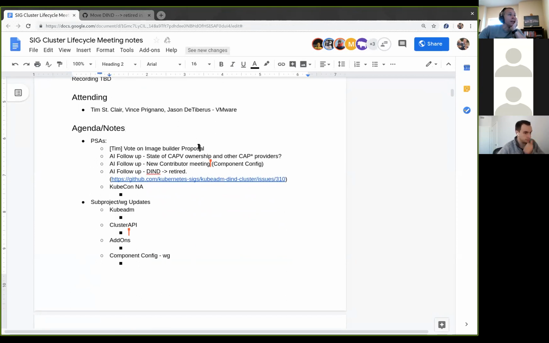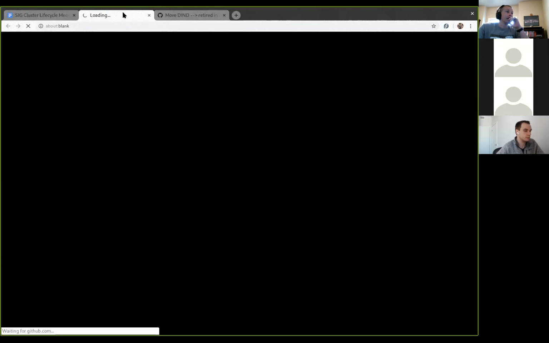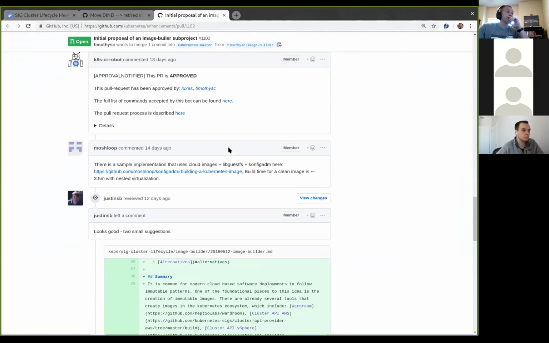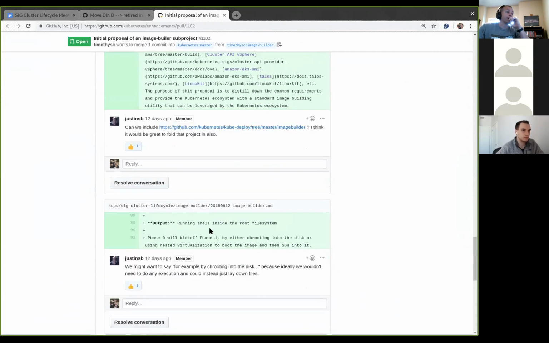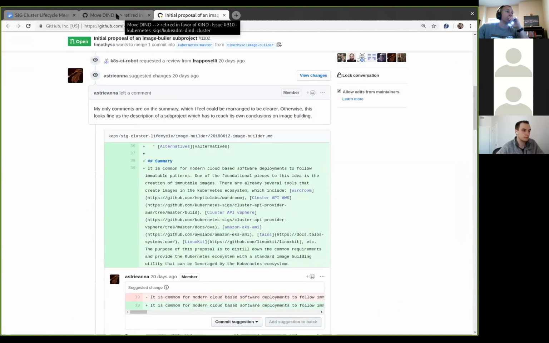First up was a follow-up from the several notices that I've given over time that today is the day to vote with regards to the image builder proposal. So if you haven't had a chance to look at it, I've had the link in there several times and I have to go back in time to figure out where it is. My plan is to address the current comments. I think there's been some minor ones here. I just wanted to make sure I batched it all up to just shuffle some text around. And then from there, go ahead and green light it.